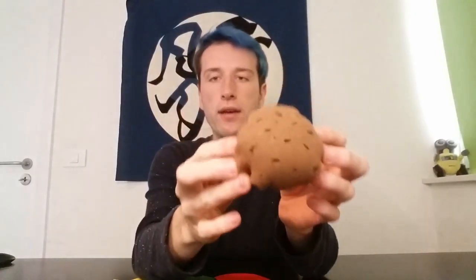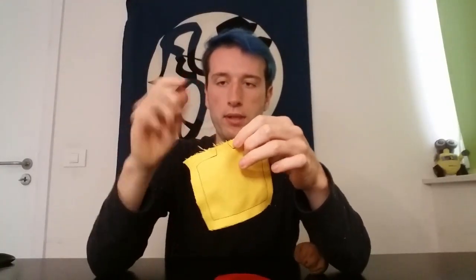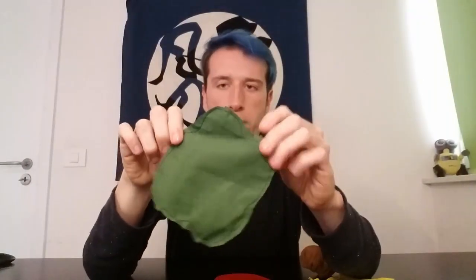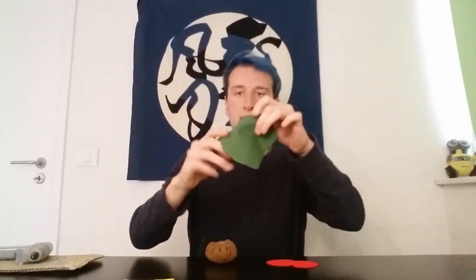Here is the bun — it's gathered on the bottom with stuffing inside so it's nice and fluffy. I used a black permanent marker to do the dots on top. The cheese pieces I put right sides together and sewed all along the edge leaving a gap to turn right side out. The salad is sewn with scallop edges, and I cut down the excess and made little notches so it turns more easily. I also have elastics to go around her head. Let's assemble the burger!